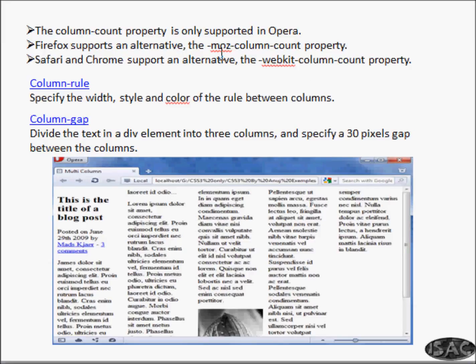Firefox supports an alternative, the hyphen moz column count property, and Safari and WebKit use hyphen webkit column count. But you will get it directly only in Opera because Opera has implemented this. Then column rule and column gap: how much gap is between the columns. Let us have the example now.